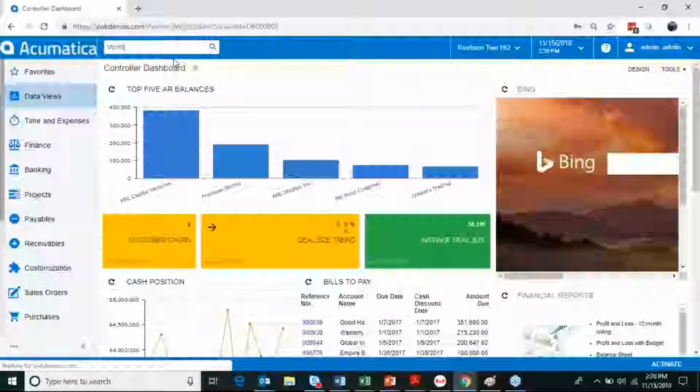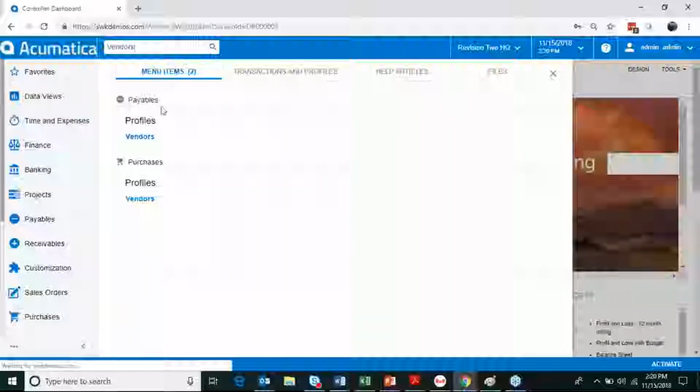So if I came in here and I went to vendor, for example, I can type vendors and get to my vendor record. For many of you, this is the only way that you've been interacting with Acumatica. For others, you might be on the classic UI. And again, if you have questions about how you can get to the new UI, or maybe you already have it in the version you're running today, but you would like to change it and test out this one, again, feel free to reach out. We'd be happy to answer those questions.